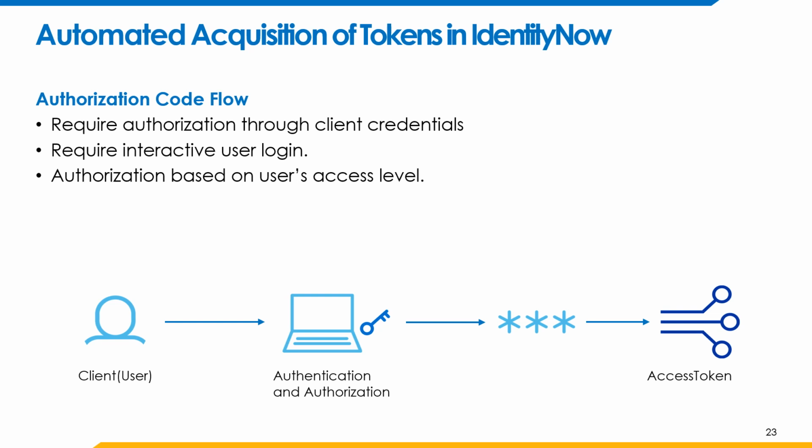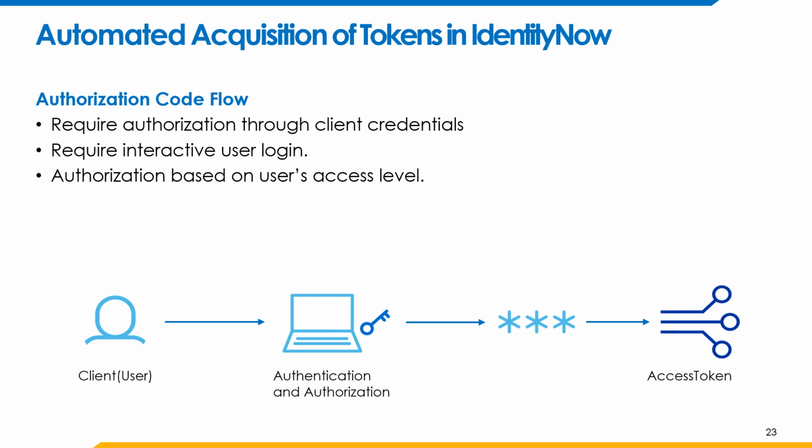Clients use this grant type to exchange an authorization code for an access token. This is mainly used for web apps because there is a login into IdentityNow with a subsequent redirect back to the web app. This is the overall flow. The user clicks the login link on a web app or a Postman application. For that, the web app sends an authorization request to IdentityNow. IdentityNow redirects the user to a login prompt to authenticate to IdentityNow.